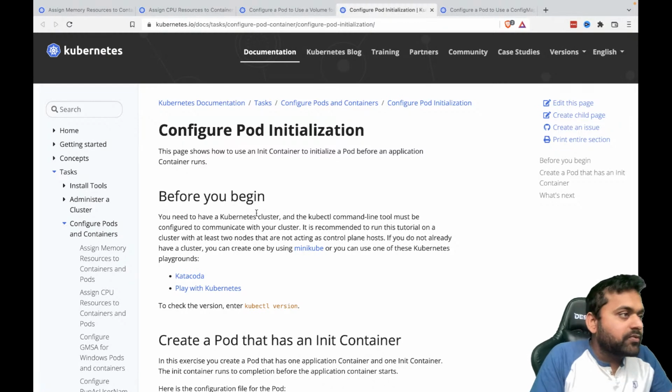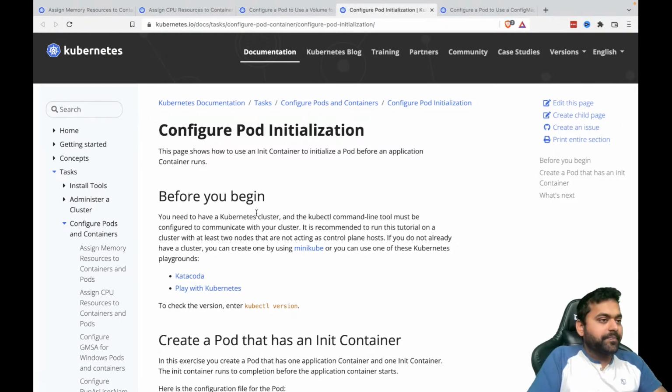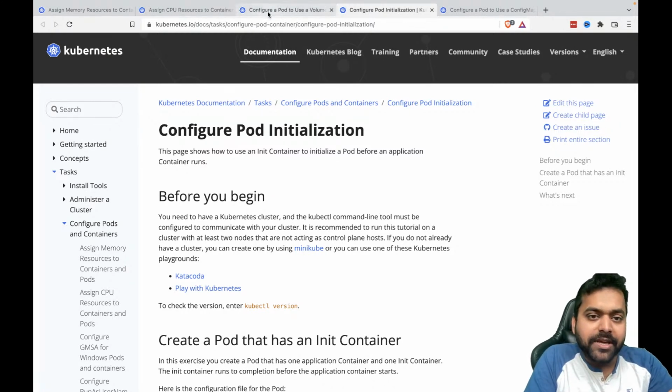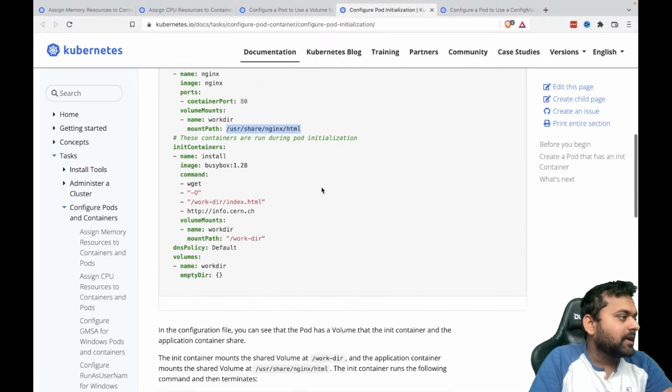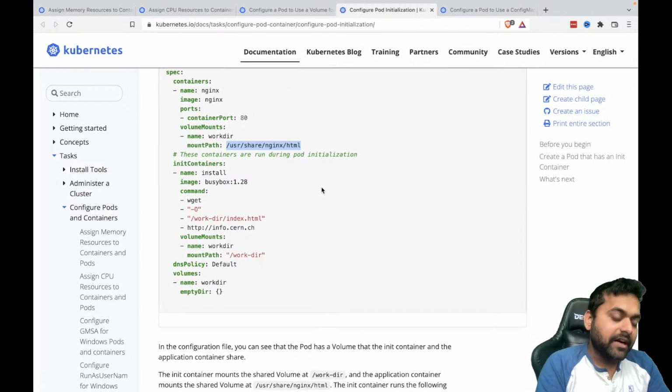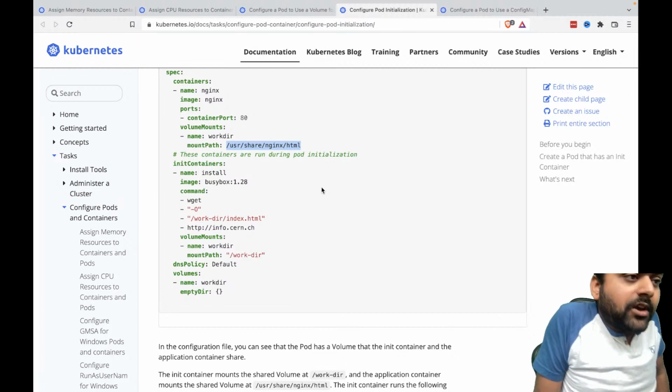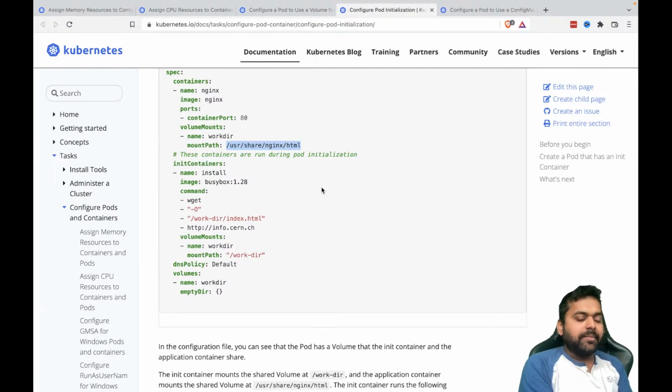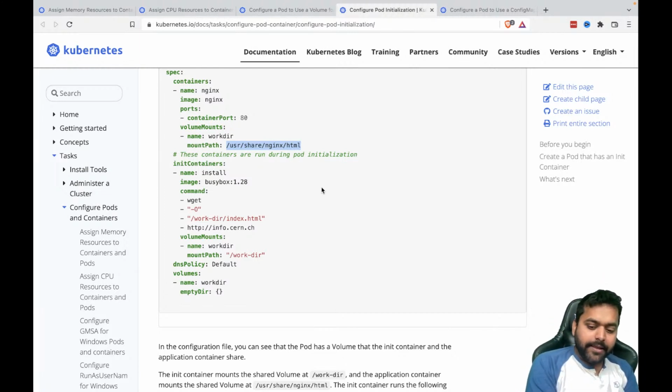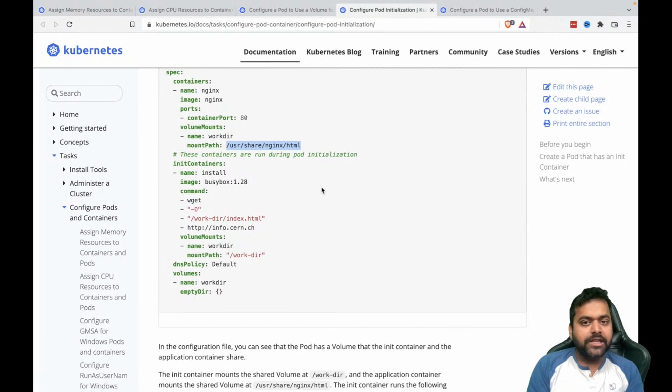Any questions about the init container, as it was based on volume itself, and it's init container. Even in production scenarios, init containers can be very helpful for many things. Any questions with the init container?